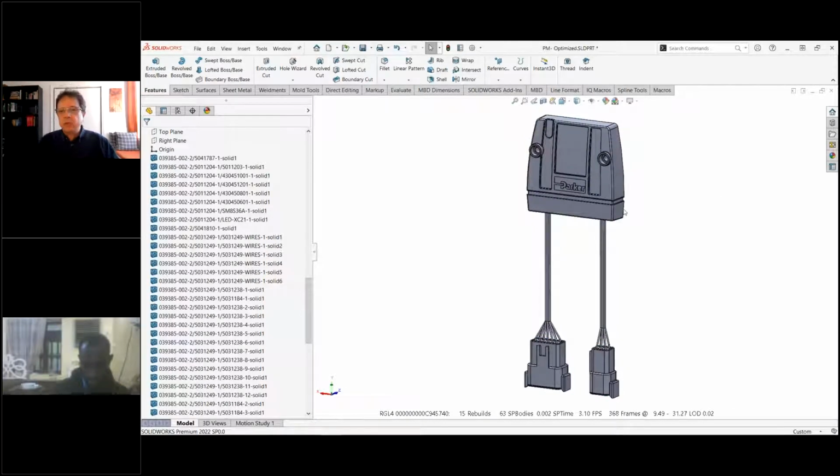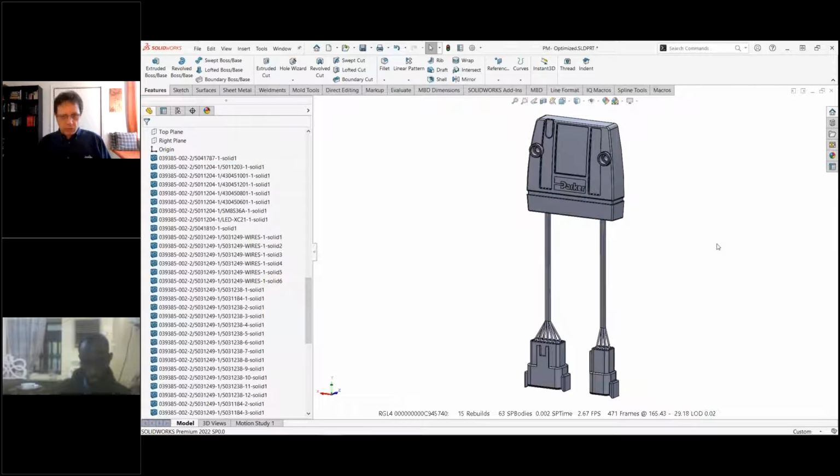So the problem is I don't know exactly what I want to hide. There are too many of them that I want to hide. It's much easier for me to select what I want to keep. And unfortunately, there is no way to select features directly from the graphic area. Like if I click here, let's say I'm clicking on this face, you might say, okay, you probably selected all features because I can see it in the feature manager being highlighted. But actually what you selected, it's a face. So that's not gonna help me.